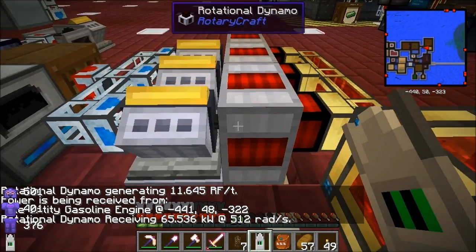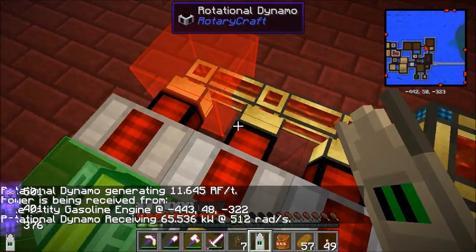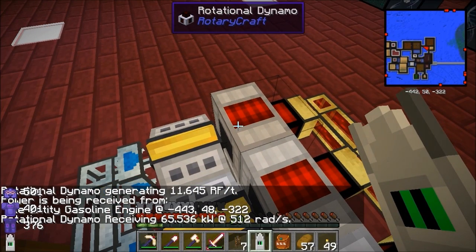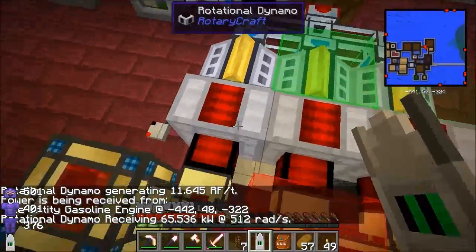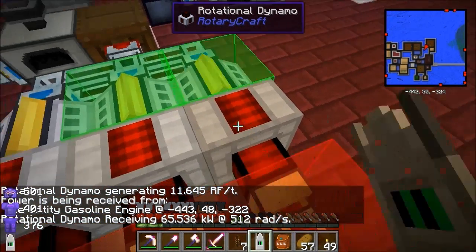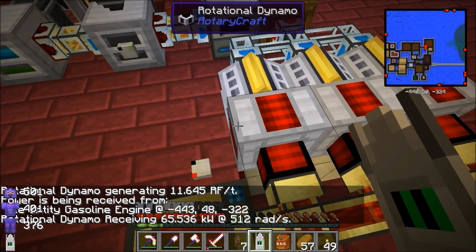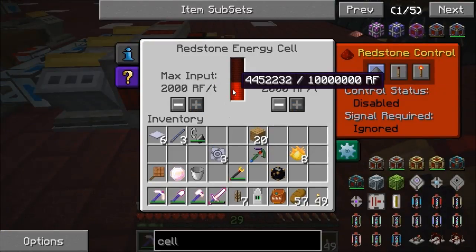just about 11.5 MJ a tick. So it's more than an engine. More than Dynamos put out anyway, innit? Oh no, hang on. No, it's not putting out much at all, is it? 11 RF a tick. So that's 1.1 MJ a tick. So that doesn't put out a lot of power at all. Okay. No, 11. Yeah. That's just 1.16 RF a tick, innit? So that's why that's filling up real slow.